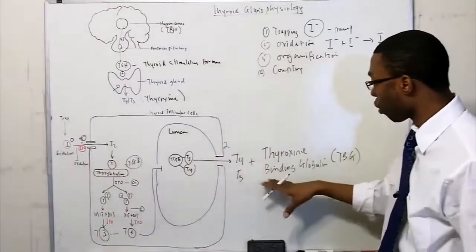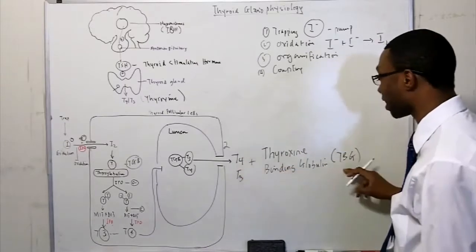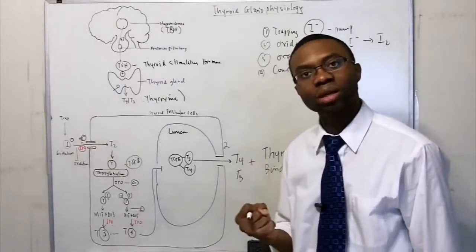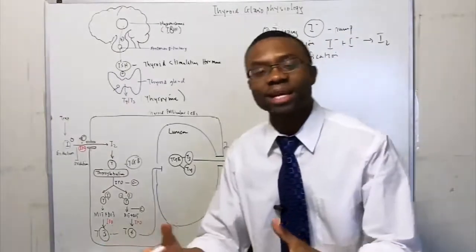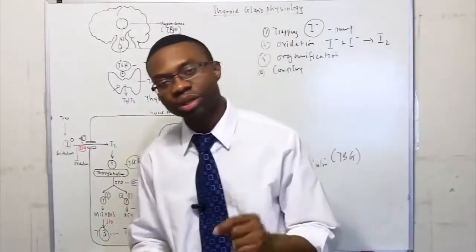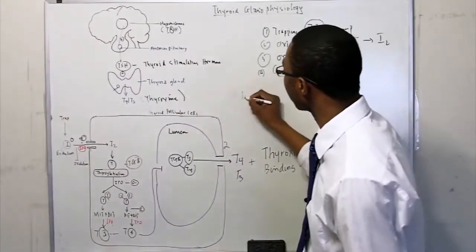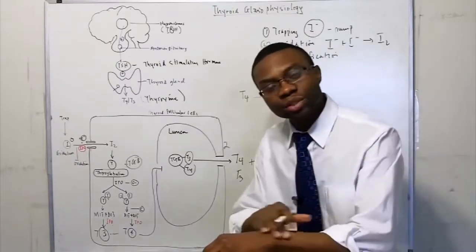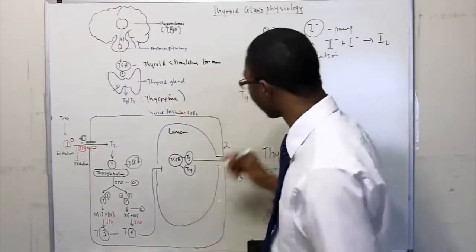Inside your serum, inside circulation, thyroxine, now that we've made it, is going to have to bind to a globulin, which is a protein made by the liver, so that it can carry it around to the tissues and say, hey, tissues, we got to use you. Now, something important you need to know about T4 and T3. When T4 is released into circulation, it's going to go into the tissues. But when it gets to the peripheral tissue, it's got to be deiodinated by a protein called what?